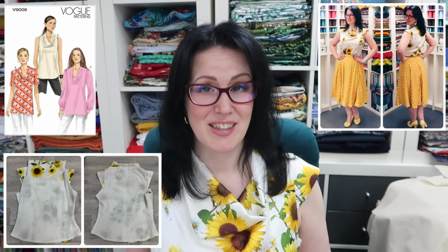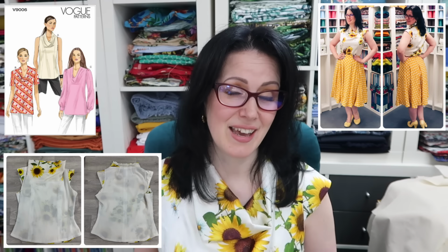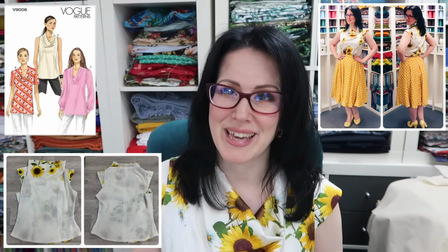You can of course finish your inside seams however you like. I absolutely love the finish that this has given, and I probably will from now on be fully lining every single one of these tops that I make, if I make more. Who am I kidding? When I make more. This method is definitely going to work for most patterns that have a grown on facing like this one.